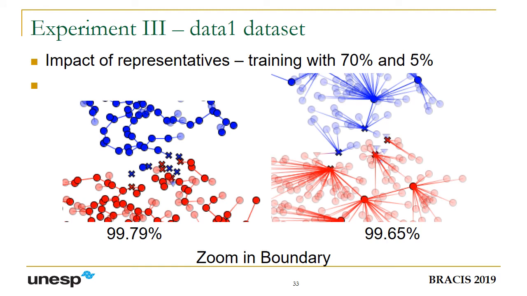You can see here one incorrect prediction, the blue triangle. Here, four incorrect predictions that was in the boundary. We could also improve this boundary to reach a better performance.